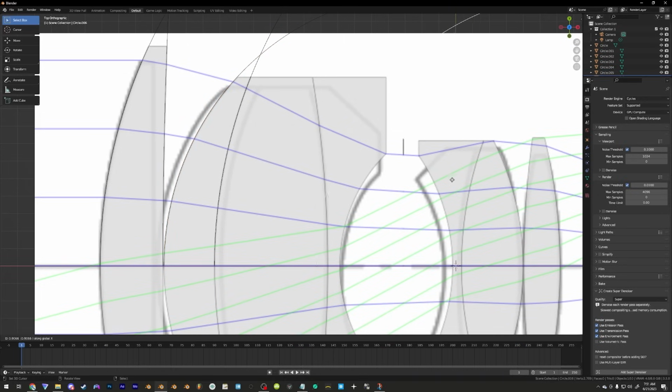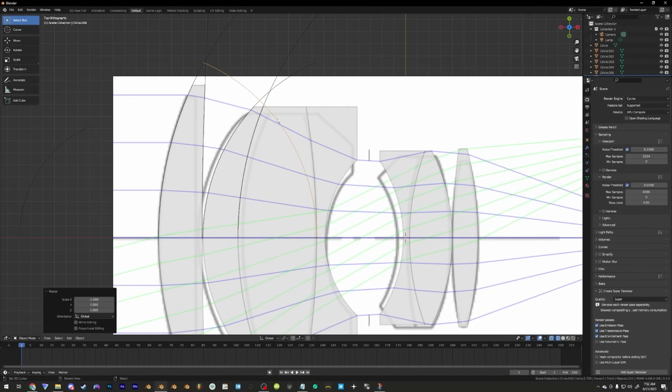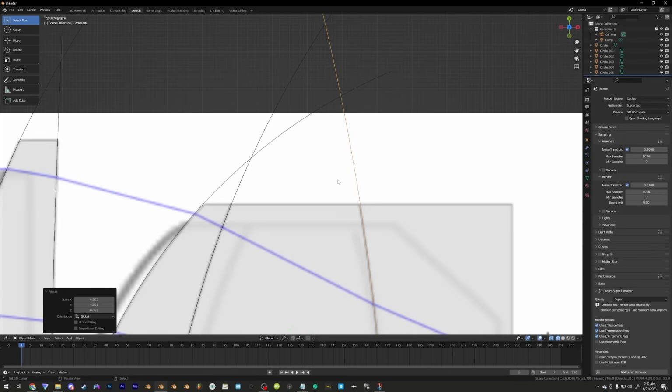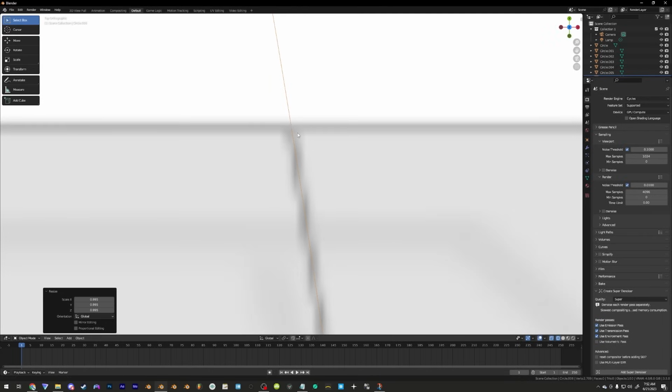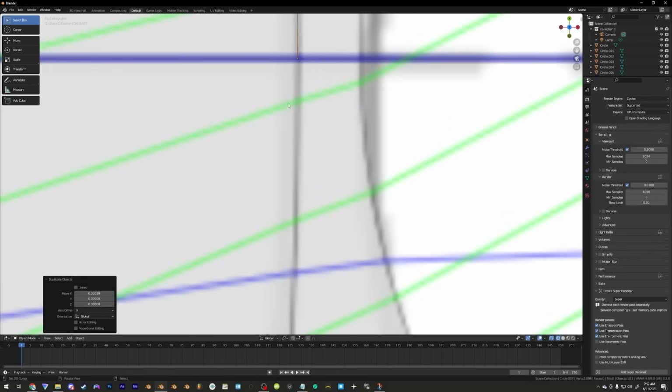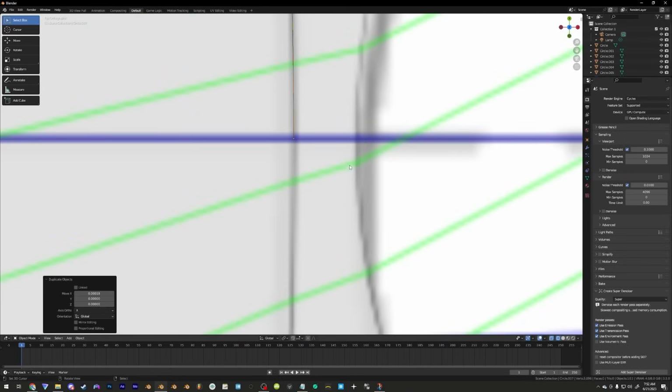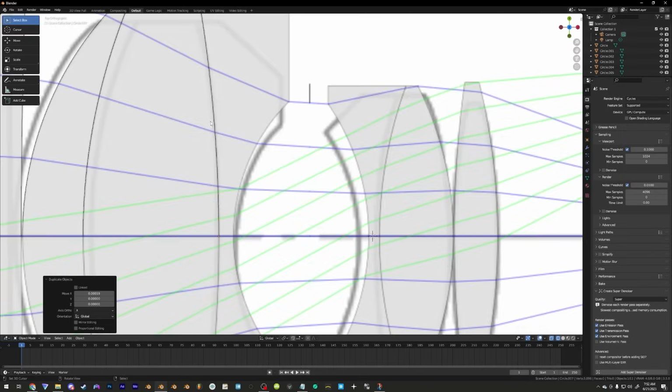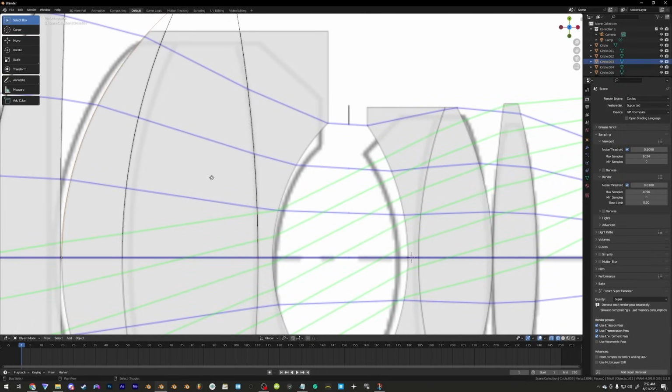So now we have a negative surface. For this negative surface, all I have to do is duplicate our semicircle, scale x -1, enter. And now we have a negative surface. Scale that up, line that up with this edge right along here, and then we duplicate it, G X, barely at all. Make sure you move it directly along the x-axis like this. You don't want to just eyeball it because that will mess up the screw process in the later section. Now we have our aperture gap.